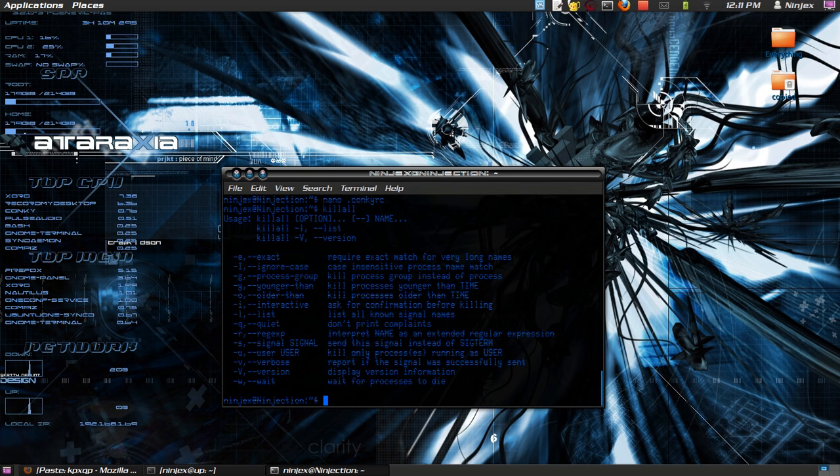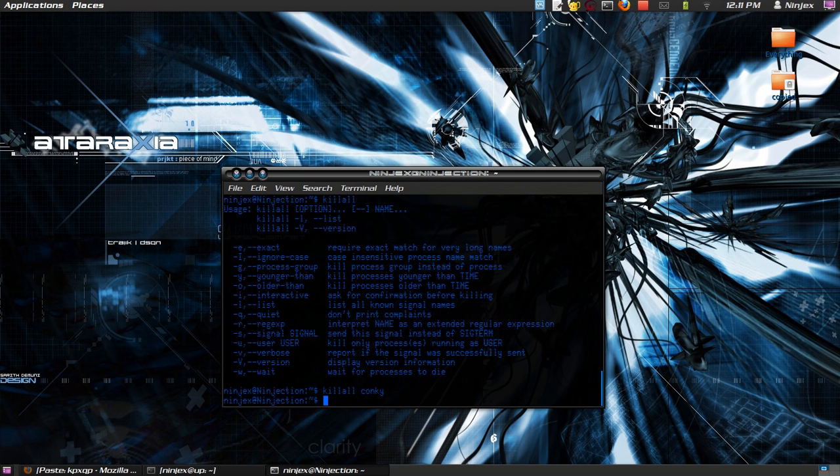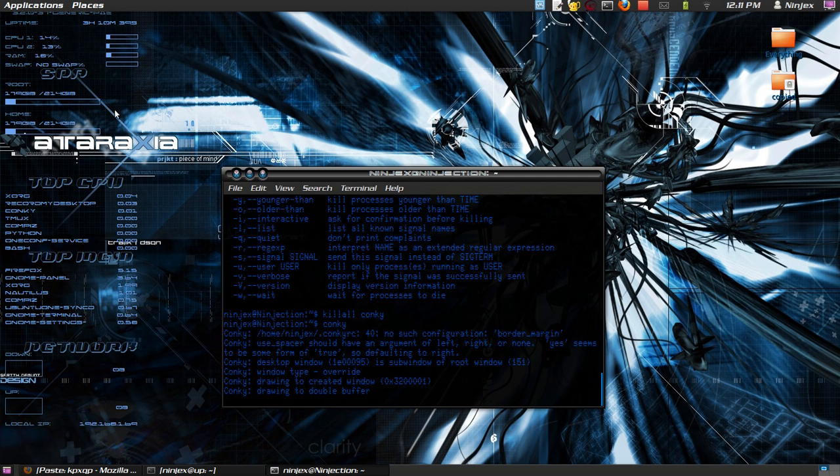So for you, it would be similar to this, and you would have a normal Conky in there, so you'll type in conky and it would load up, but yours won't look like this because you don't have these fonts for your text. I have two different fonts, and it's going to be a little bit different.